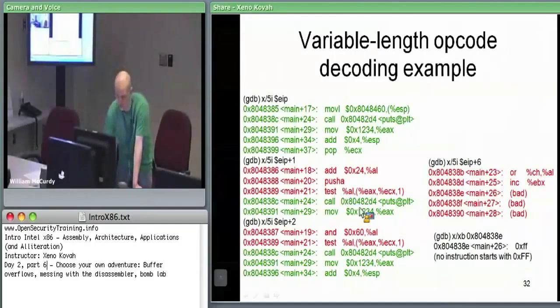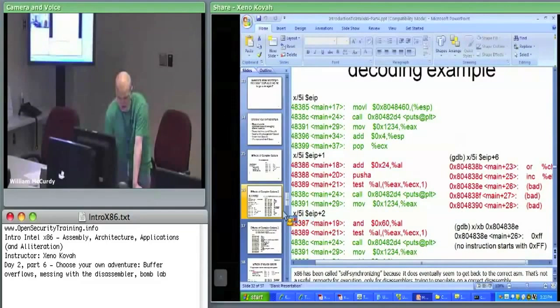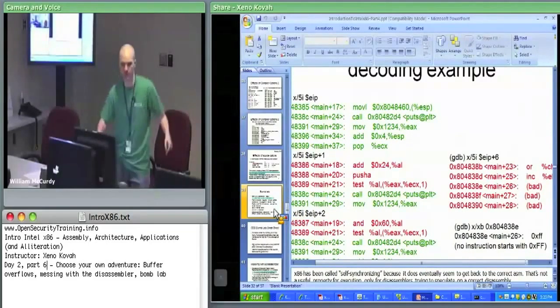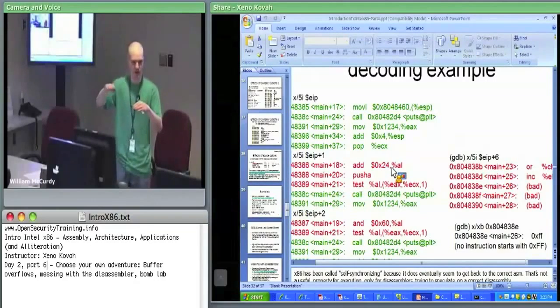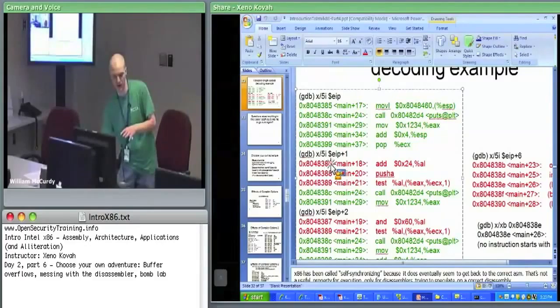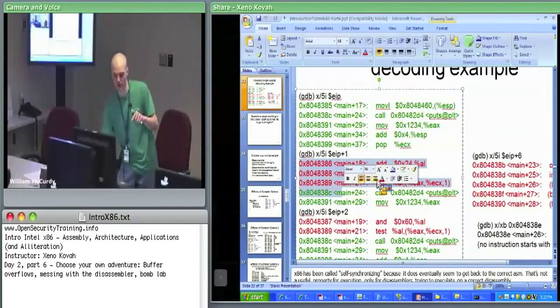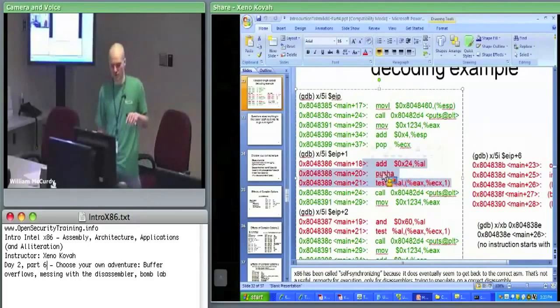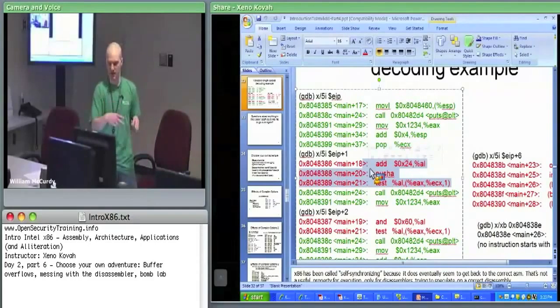So this Lynn and DeBray paper recognized that while you may be able to get a disassembler to start disassembly at the wrong location, right? So let's say you tricked the disassembler into starting at 386 rather than 385, and you got it to print this sequence out. The thing is, you would have only screwed up the disassembler for 3 instructions here, right? So if the human's looking through there, the human may have seen that junk and thought something was wrong. But eventually, it's going to self-synchronize again, and it's going to get back to the correct thing.